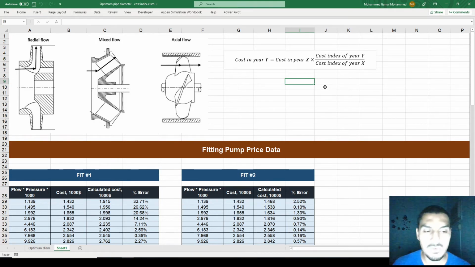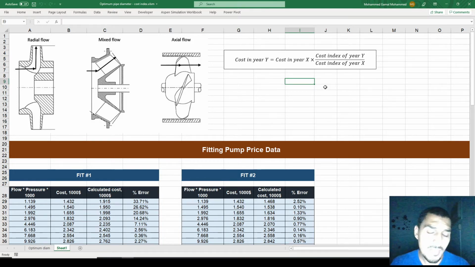So now in 2021, I don't know exactly what the cost index is, but I know what the cost index was in 2019. And this is the cost index that I'm going to use for this video. Sometimes it's published in papers. People do techno-economic studies or something like this, and they mention that they use the cost index of this year to be whatever the value.